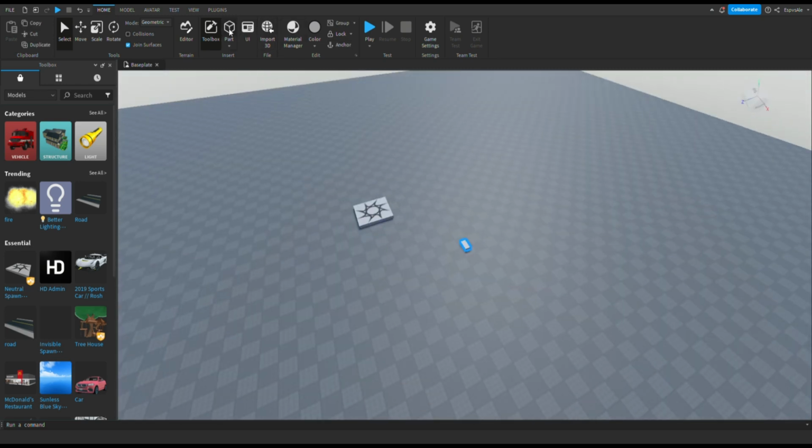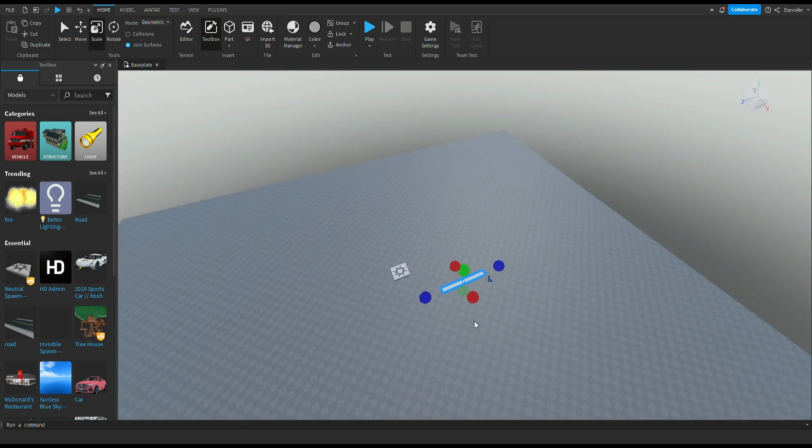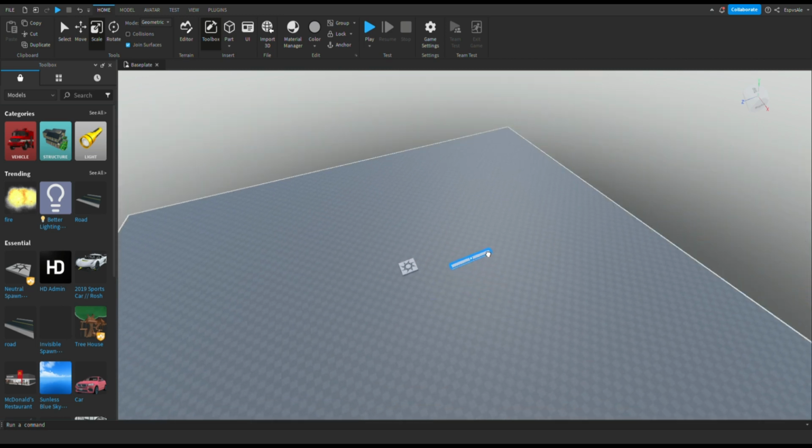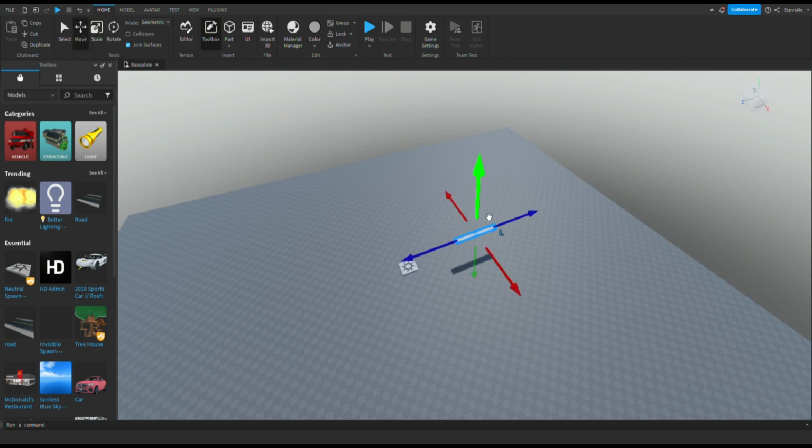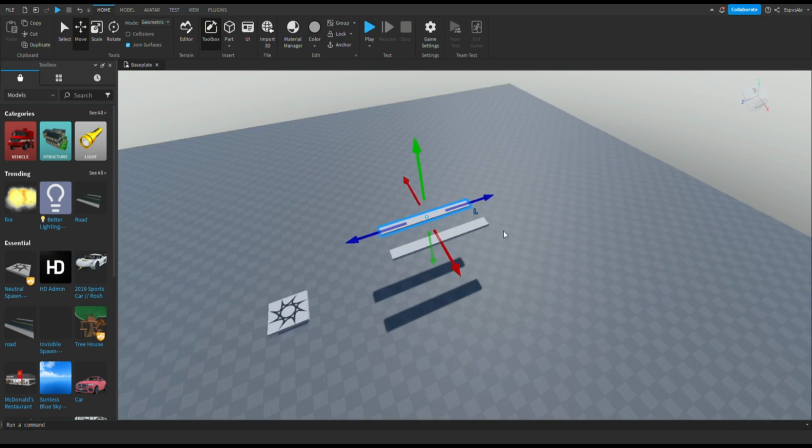So we need our part again, and for example, we want to make an obby, so let me put this up like this. Control D is duplicate, so you can now duplicate it. Put another part next to it.